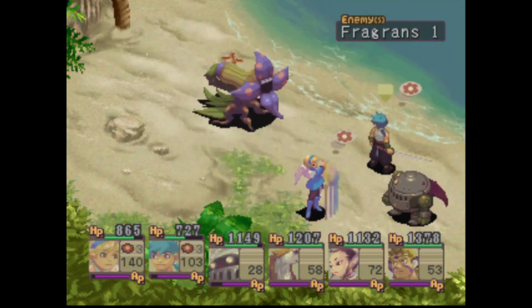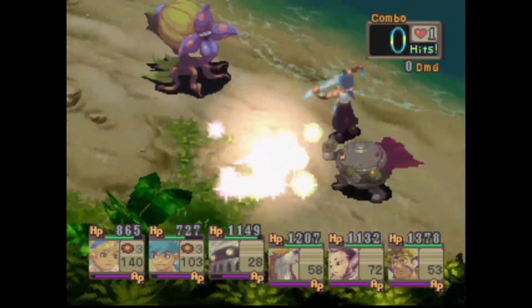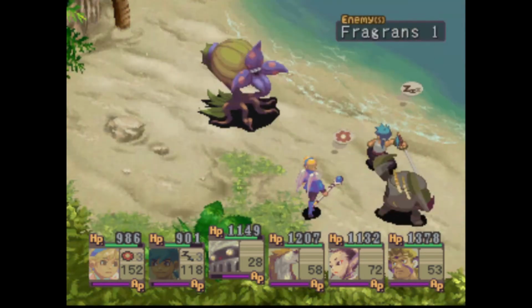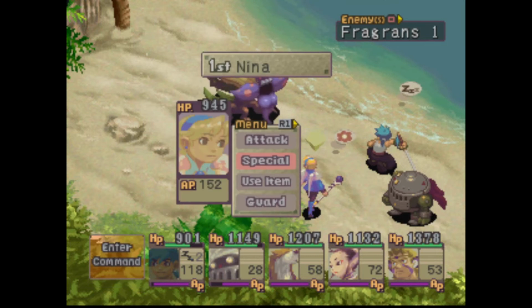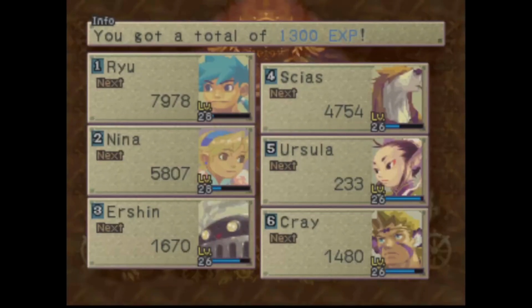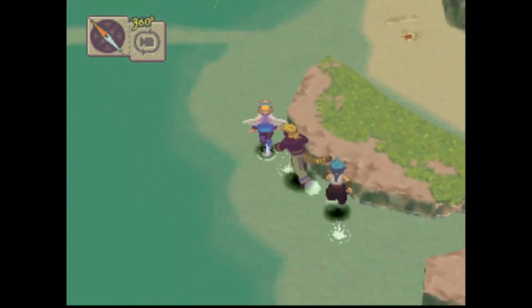Alright, so we'll just do a rest into a snooze into another punch. And this won't be enough to take him out, but this will help me get my AP back, which is helpful to do. Yeah, I have no idea what this status ailment actually seems to be doing, because it doesn't seem to be doing anything, really. And then I guess we'll bring in Sias, because why not? Should have brought in Ursula just because he's faster, but eh. Also got 666 damage with that hit from Nina, so I think she's graduated from being a white-winged angel to a member of the demon tribe.